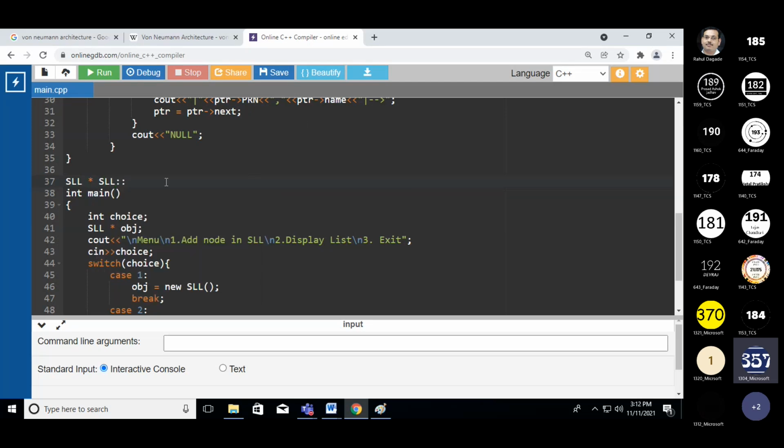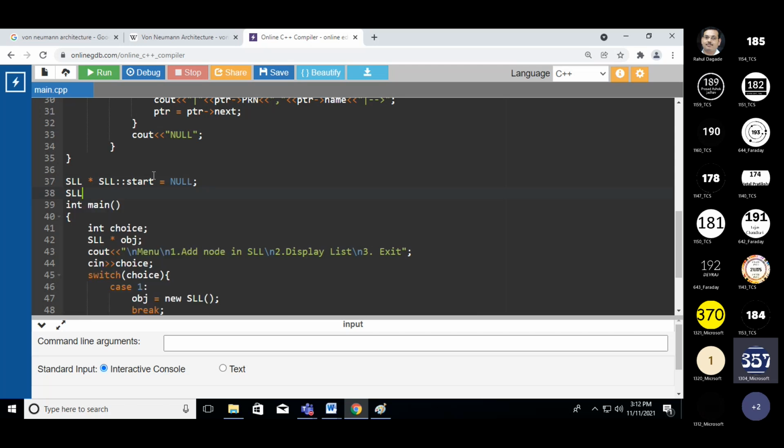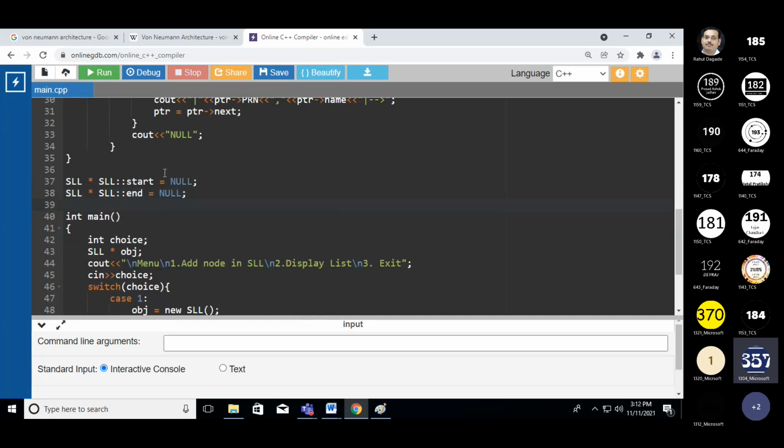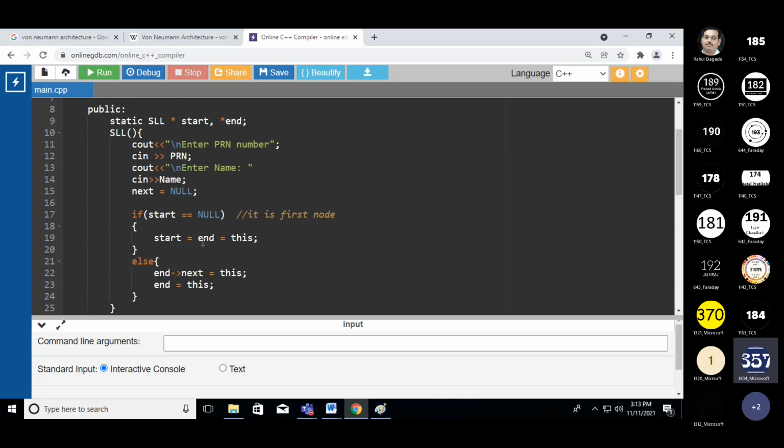You can access it using the access specifier. So this is the access specifier, start equal to null, and SLL pointer SLL end is equal to null. Initially both the values are null, and once a node is created, it will point to the next node.